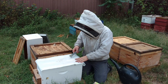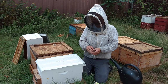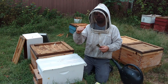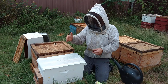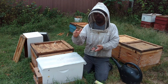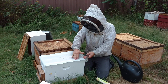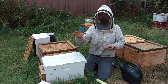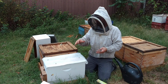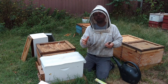So what we want to do, and if it's really hot, by the way, you're going to need some upper ventilation, so you can either have a screen on top where the bees can't get out, but they can get some ventilation. The bottom, you don't have to worry about that because they have the front entrance. But say you put a bunch of bees up top and it's like 90, 100 degree heat indexes, and it's completely sealed with the paper, the lid seals it, they're going to cook up there. It will happen if there's enough bees. Because they just can't ventilate that top box.